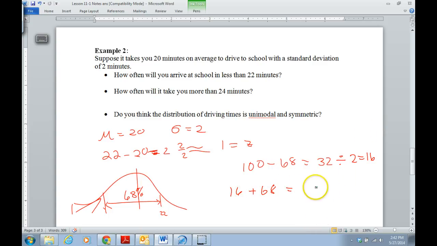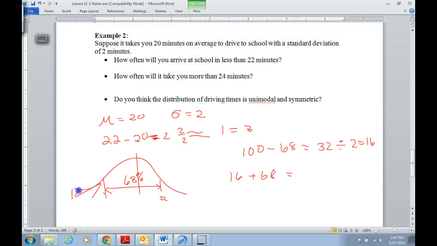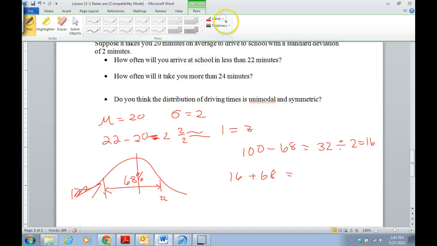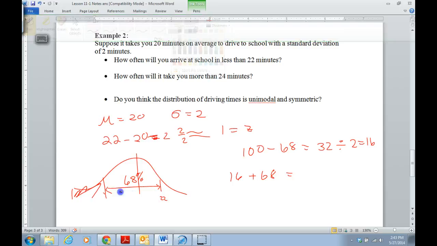Why are you adding 68 now? Because we know we need at least this right here. We want to find out the shaded area total. Here, let me take a different color. Why didn't you do that in the last one? Hold on. I still don't really understand why we got 68. Okay, so we have this right here already, right? We also want to add this part of the curve to it.